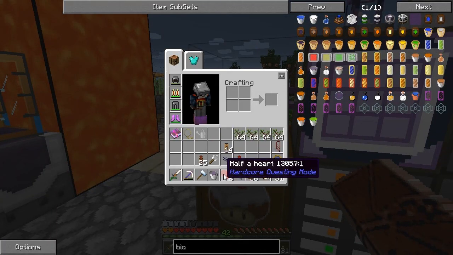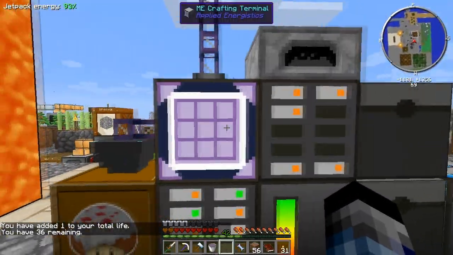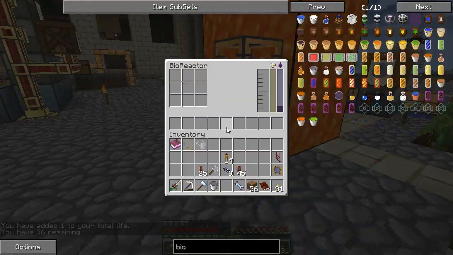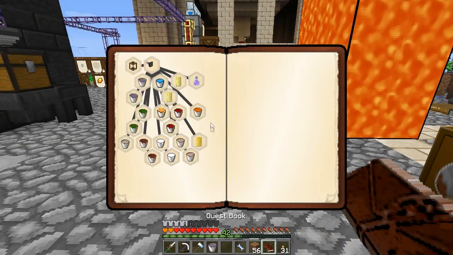So that's another heart. I don't know how many lives I've got at the moment, I've got loads, haven't I? 36, yep. So we won't bother making any more biofuel as such. So what was the next quest that I could very easily do? You know, smashing out the park.